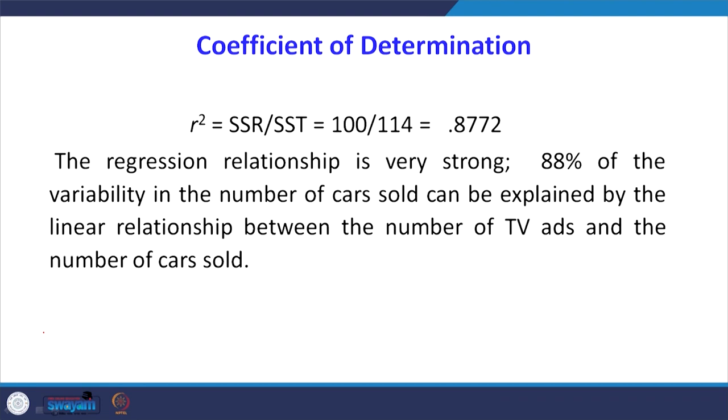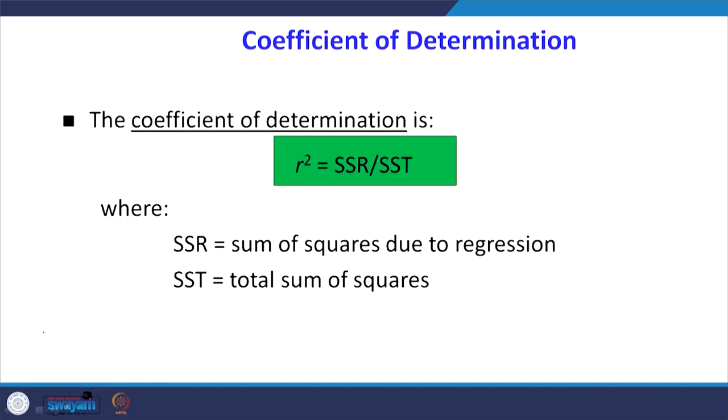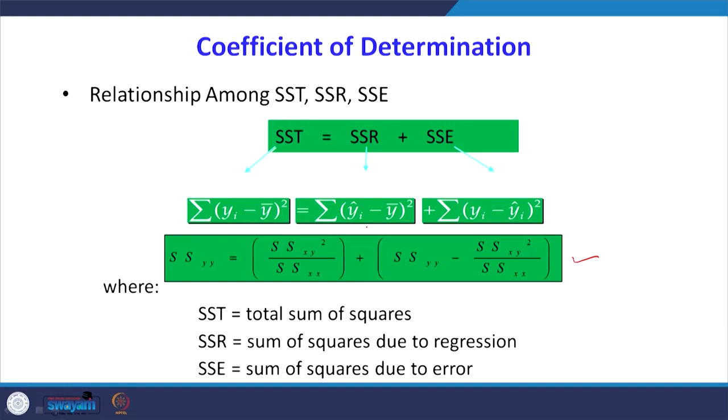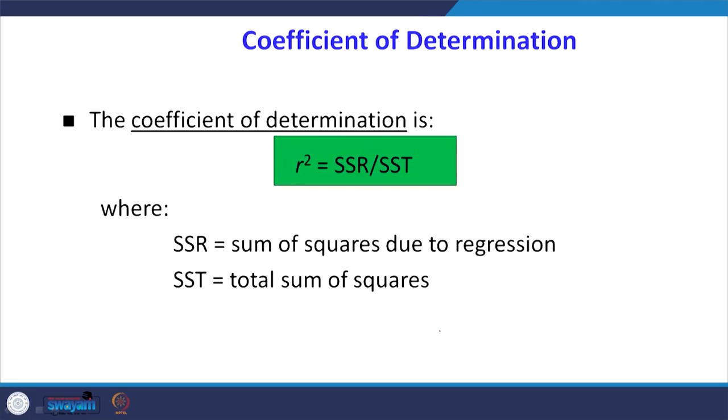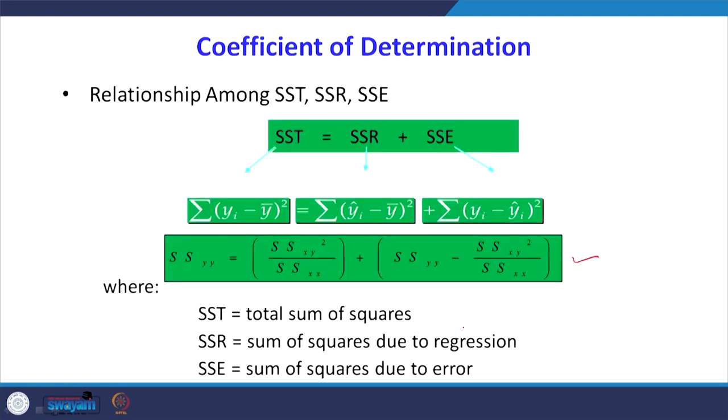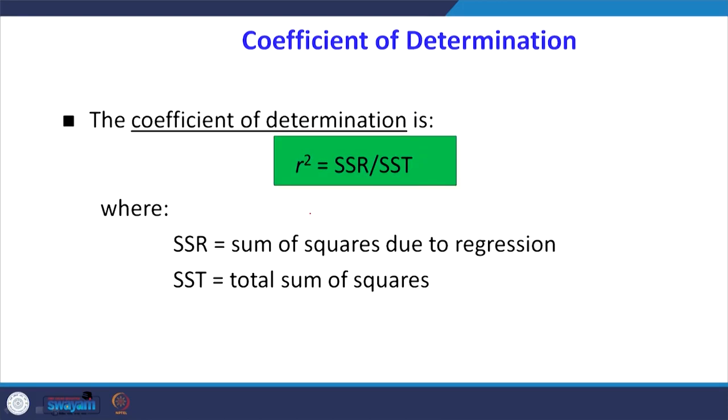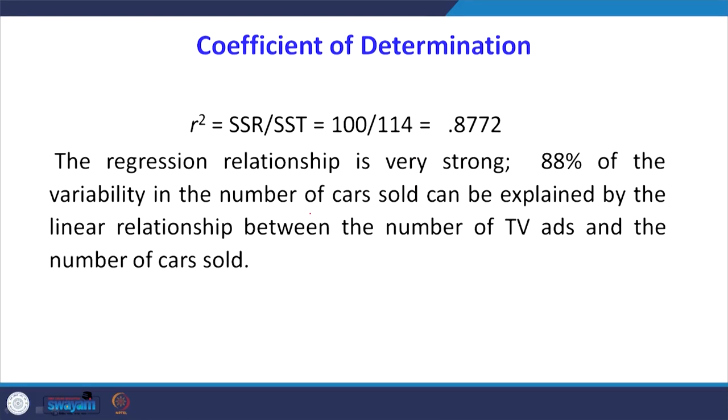What is the formula for SSR? We have seen previously how we are getting SSR. SSR is nothing but the sum of (y cap minus y bar) whole square. First we have to find out the regression equation. When you substitute the first value of x, you will get y1 cap, then (y1 cap minus y bar) whole square. Then when you substitute x equal to 2, you will get y2 hat, then (y2 hat minus y bar) whole square. When you sum that, that is your SSR. SST is the numerator of the variance of y, the sum of (y minus y bar) whole square. From that you can find out SST. So, in our problem it is 100 divided by 114.